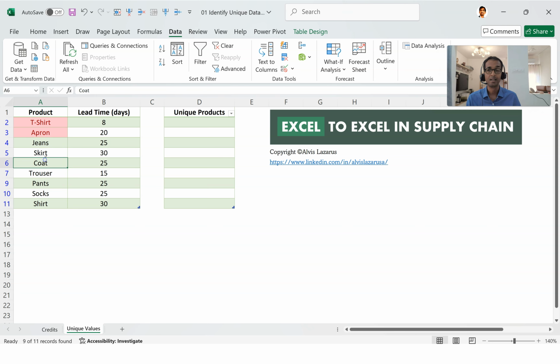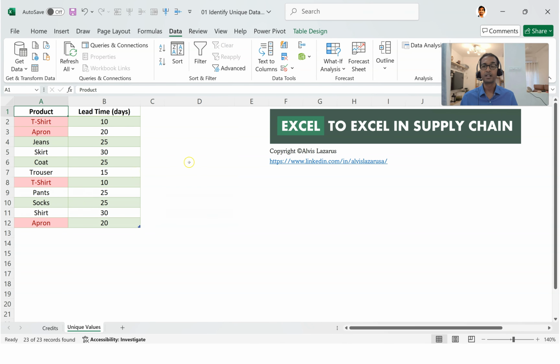As you can see, it is hidden, right? So basically it is only a filter. To clear it, all you need to do is go back and click on clear under the data menu. Now you can see it has come back here. Now within the same advanced filter option, I am going to demonstrate another variation to you.